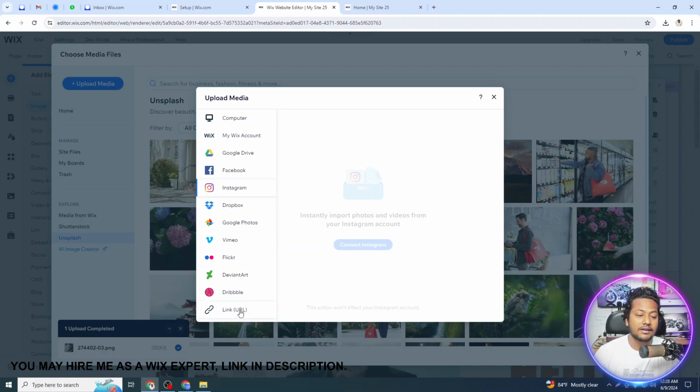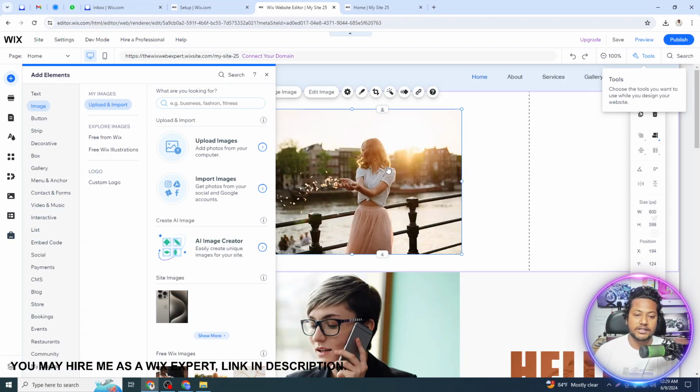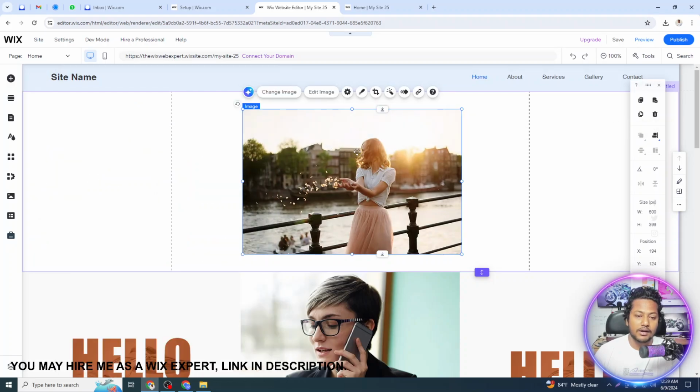Even a link URL, any other picture you want to use, you may use it here. So that way you can import pictures on your Wix website. And on the image there are some more options that we will see now.